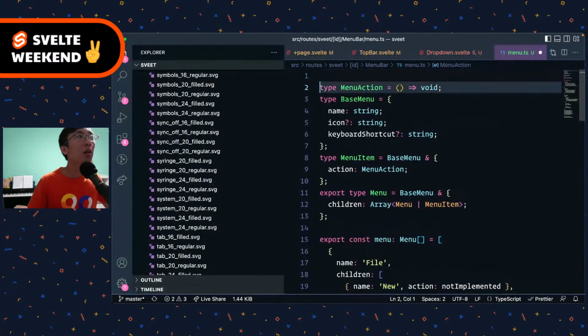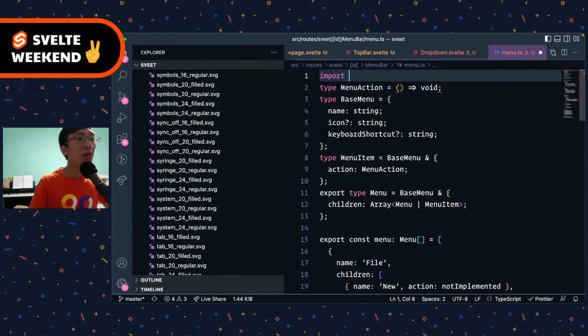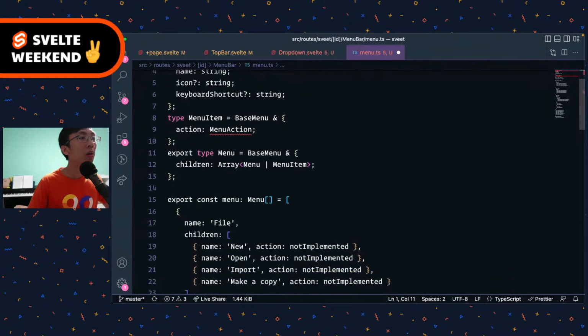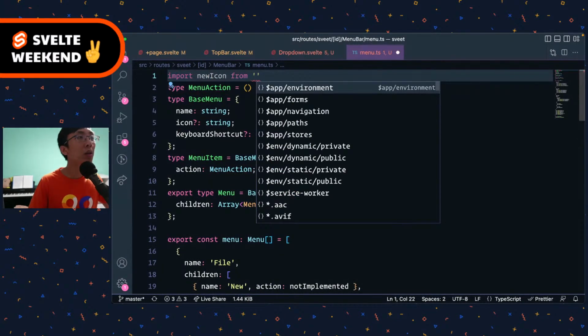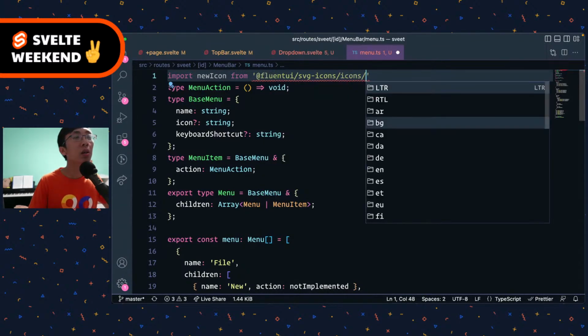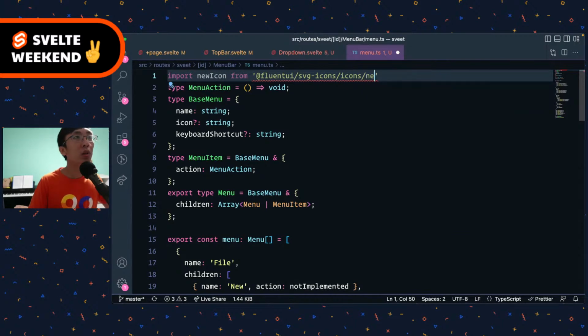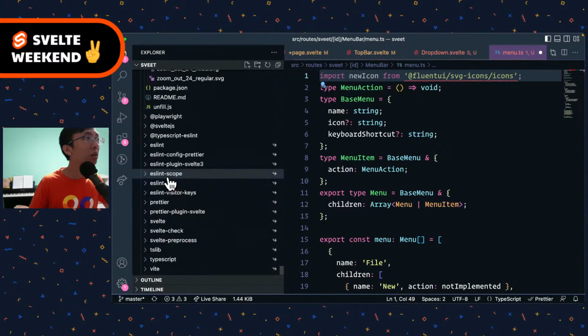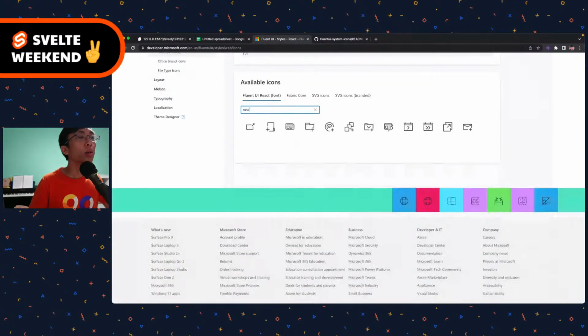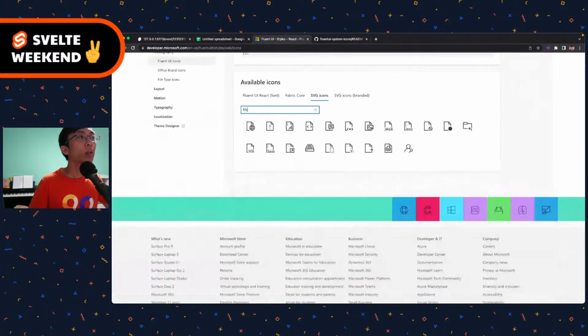Import new icon from Fluent UI SVG icons, and then new. It's not suggesting anything for me. What is it going to be called? New. Oh wait, SVG icons new. Then the name maybe is a bit different. New file.